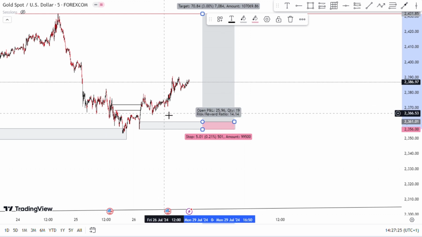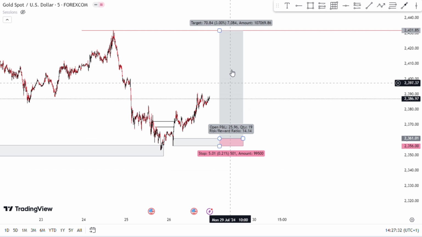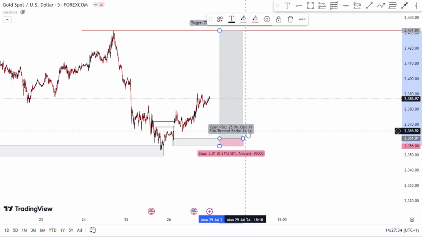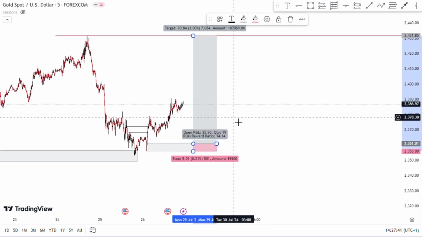So this is where I'm expecting price to come all the way into, and then go in a bullish direction. And also if you enter into this particular trade, you are going to make 1:14. So if you risk 1% of your account, you're going to make 14% in this particular move. And also if you are risking 2%, 3% or 4%, always make sure you calculate your risk. Don't over leverage, don't over risk, because I'm giving out this signal for free.